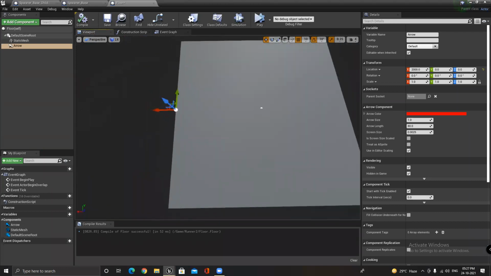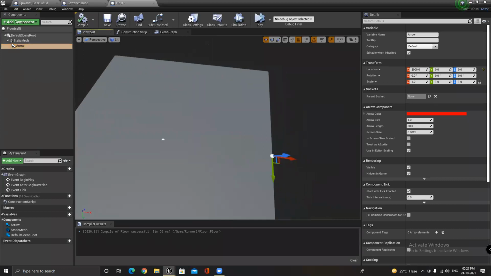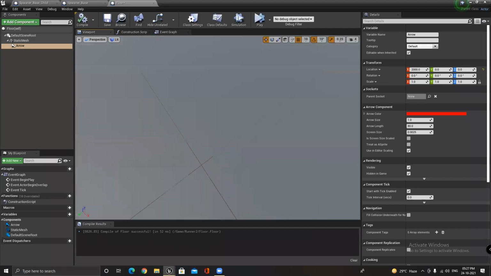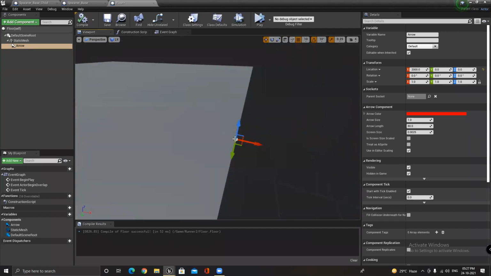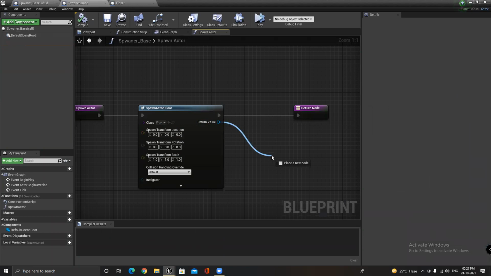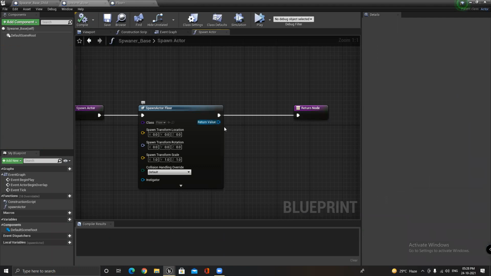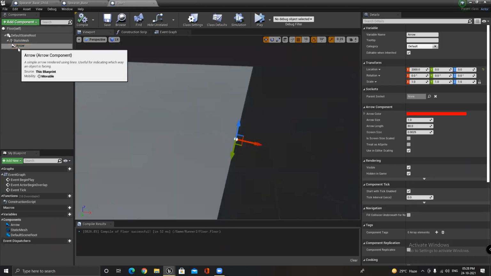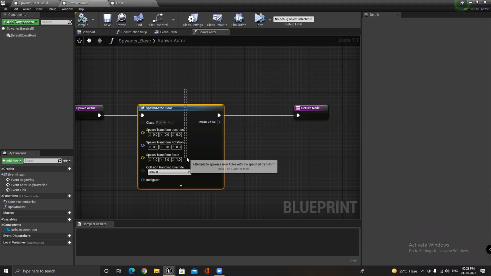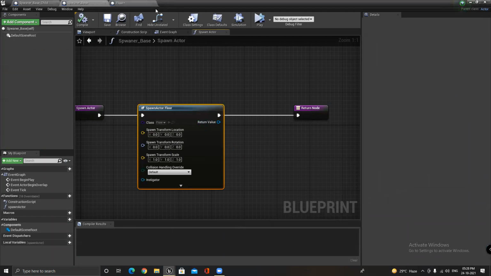So what I just did is I attached an arrow component to it, and I marked the floor station location here. Now I have access to this arrow, and I will query it while spawning this. This will return me this floor, and now I'll be querying what its arrow location will be, and then I will spawn another floor with its new location set to that.